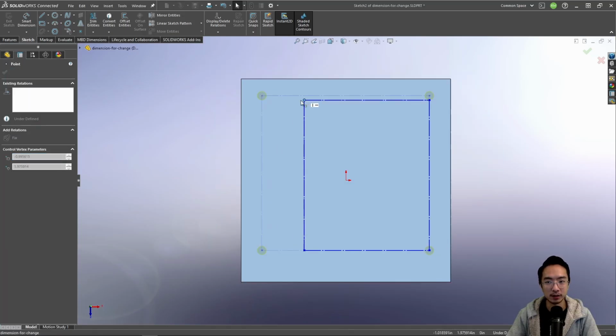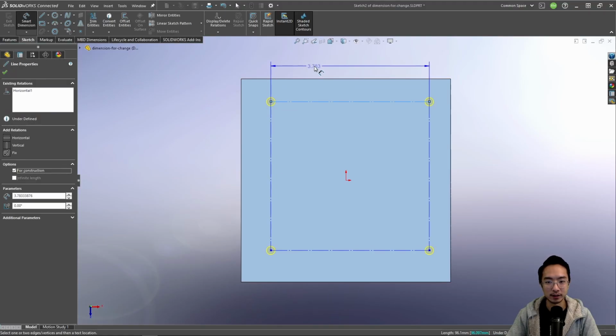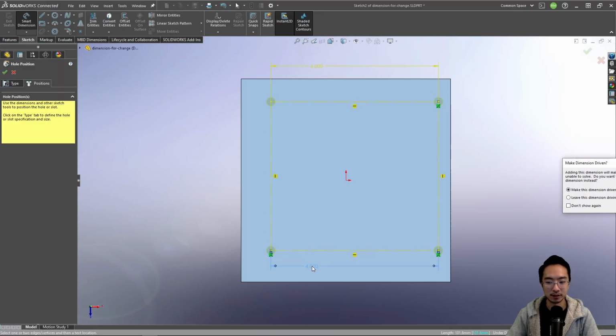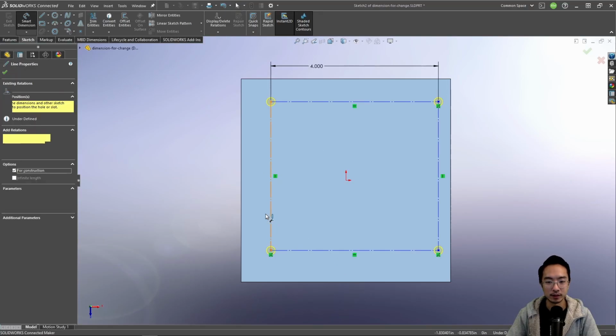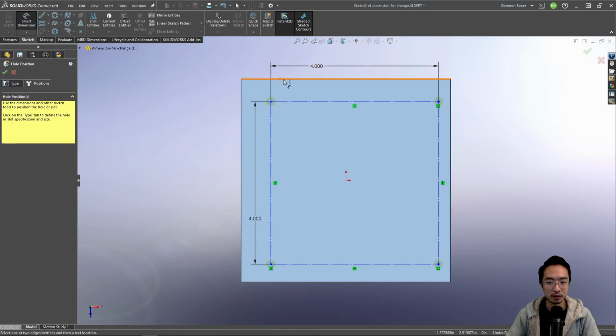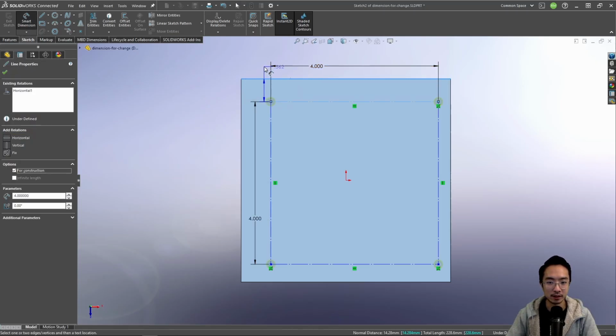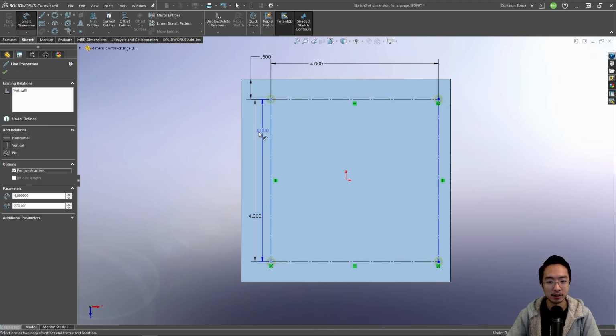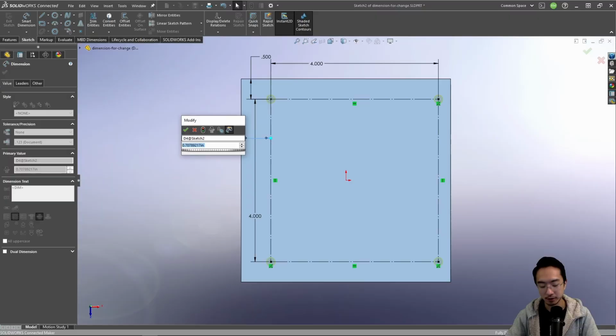So notice right now that, let's say, for example, we know this will be 4 inches away. Okay, let's say this is a 4x4. And suppose you decide to come in and say this is going to be like ½ inch away, right?